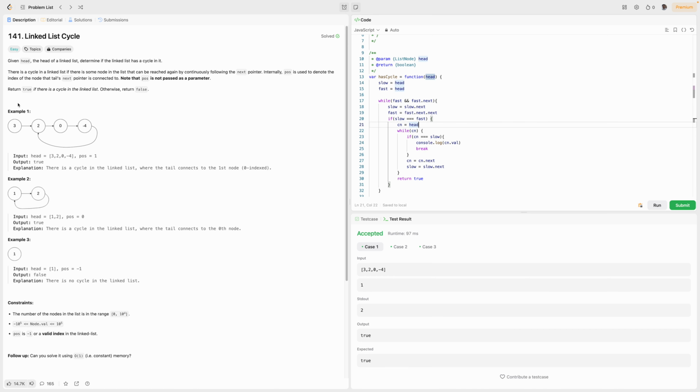How is initializing a pointer from the very head and incrementing it until we meet up with the slow pointer, how would that work eventually, right? I just don't know who came up with this algorithm. It's insane who came up with this algorithm. Maybe it has to do with the rule of 2 or something.